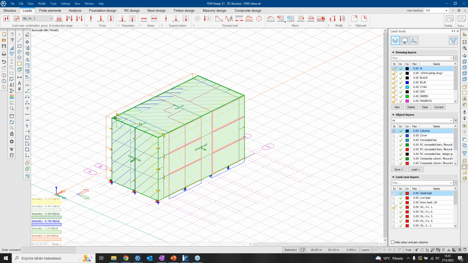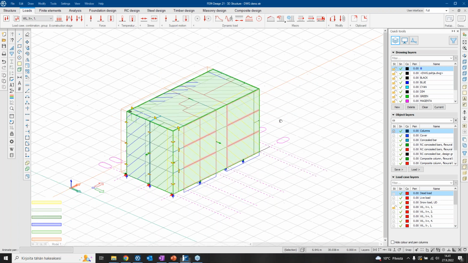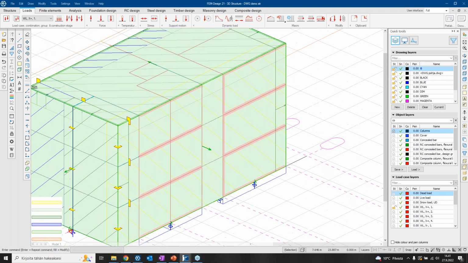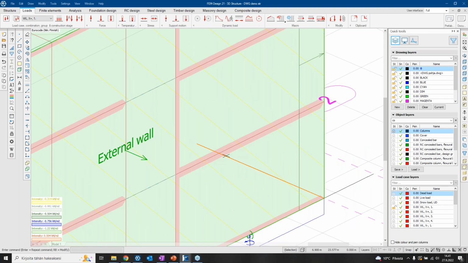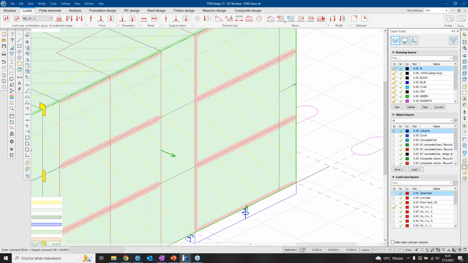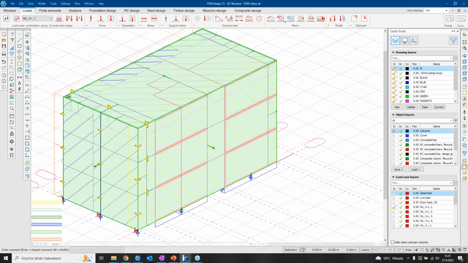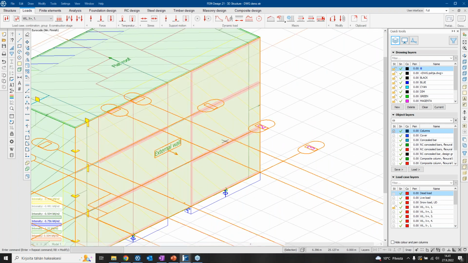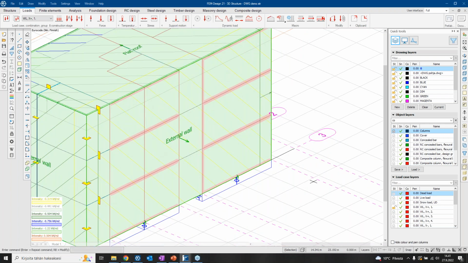Do you always add edge connections on top of the wall? Well, it gives you now. If I check the edge connection loads, it will show me the top and bottom edge of each wall. So it's not necessary, but I like to see it. I like to see the bottom and top reactions.